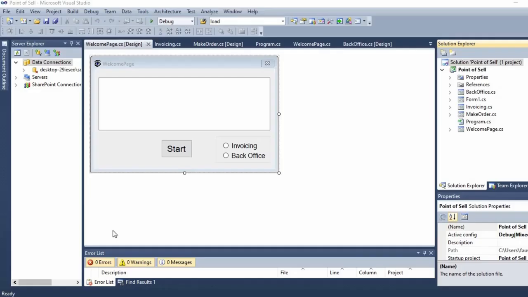Welcome once again to our C# course where we are creating a point of sale from scratch, from the beginning till the end, but it's chapter after. This lesson we're going to create a connection. We want to connect to the server. We want to connect to the database.